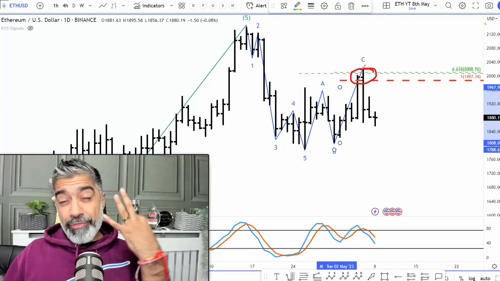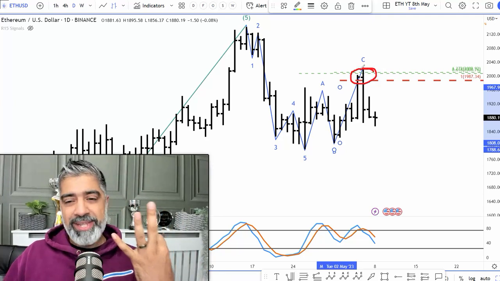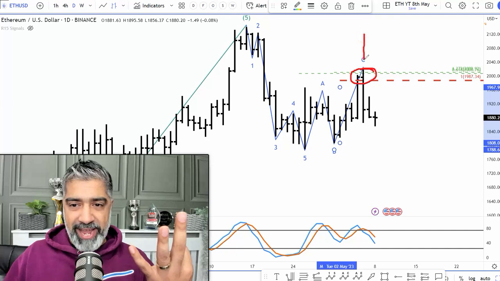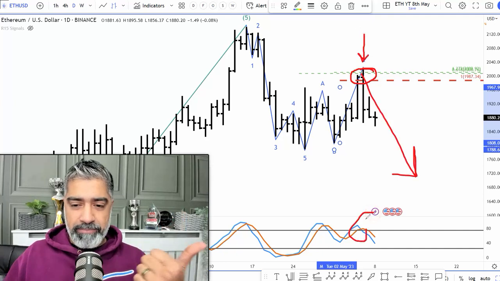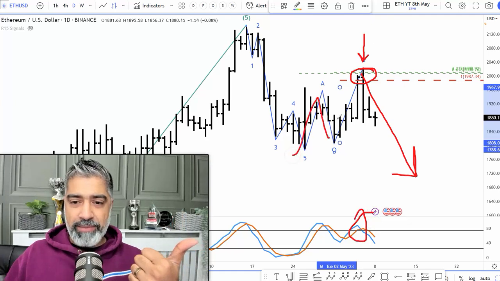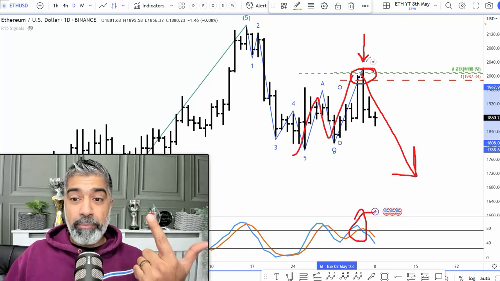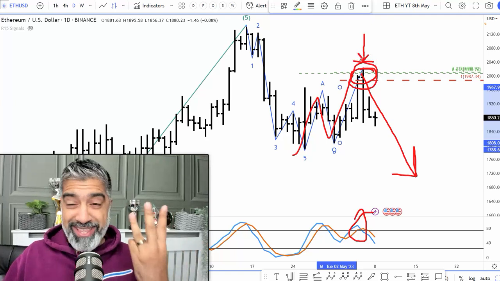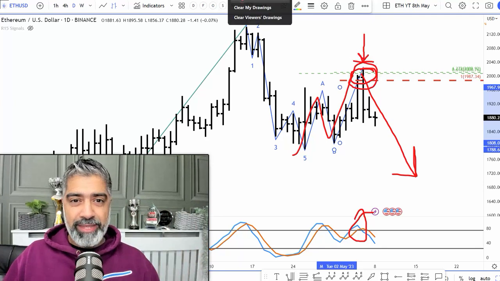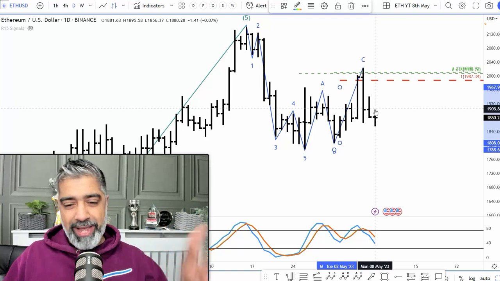So now we've got three key pieces of information telling us this is highly likely to hold as a top, and we're likely to get a follow through. We've got momentum, we've got pattern ABC, and we've got price, right? So that's three things now. These are very significant things, and you'll see this play out time and time again.